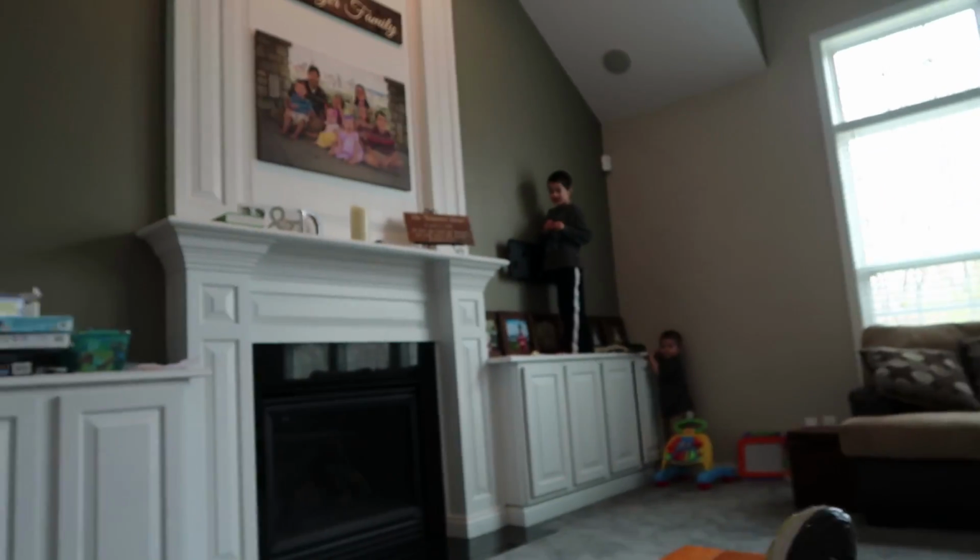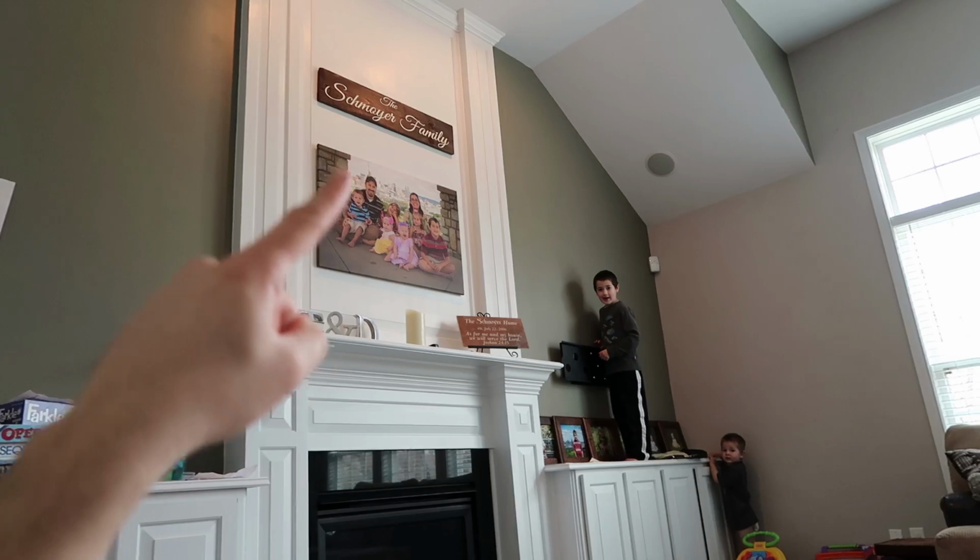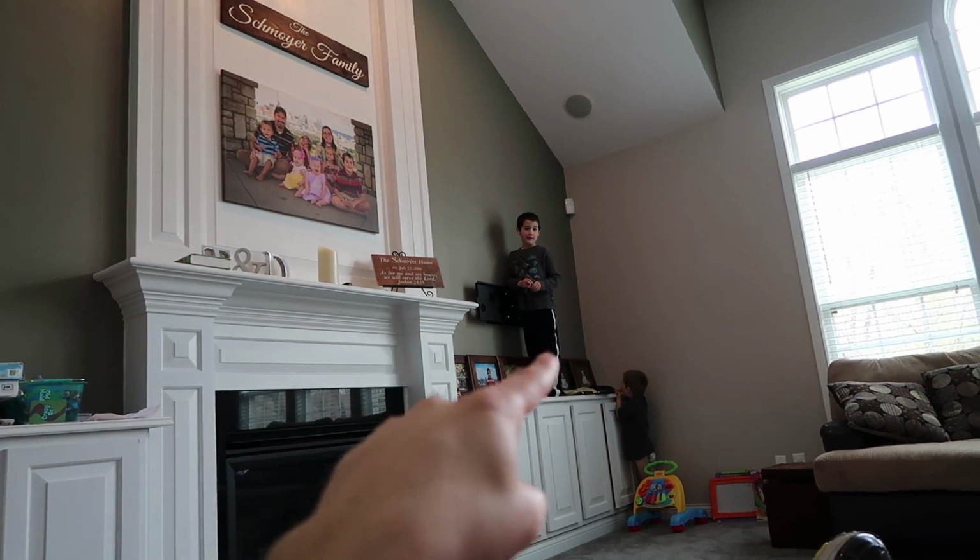Today, we are going to continue decorating this house. We moved in August, but we haven't really put anything up on the walls yet. And Zeekers, what are you doing up there, little guy? Well, we put that up there, but we got all those pictures right there we need to hang up.